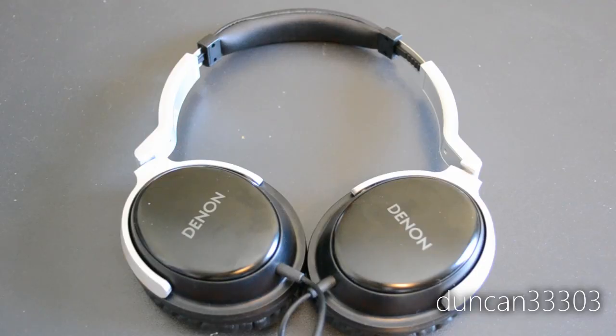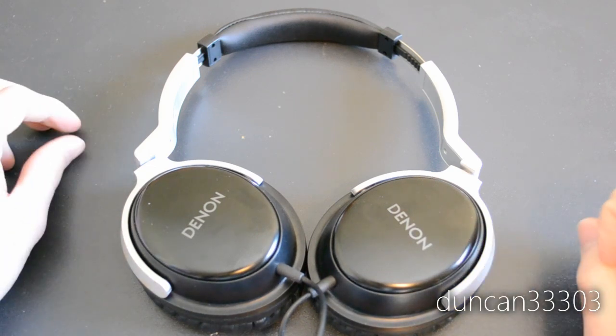So overall, I have kind of mixed feelings about these headphones. On one hand, the audio quality is really pretty good. For the price, I don't have any issues with the audio quality. I think it sounds pretty good. I don't want you to think it's going to be amazing. For the same price, you could probably get some Sennheisers, which will sound a little bit better. But overall, there's really not a whole lot to complain about. It would be nice if it had more bass, but not really a big deal. It's not like songs with a lot of bass are unlistenable. It's just that they're a little bit lacking in that area.